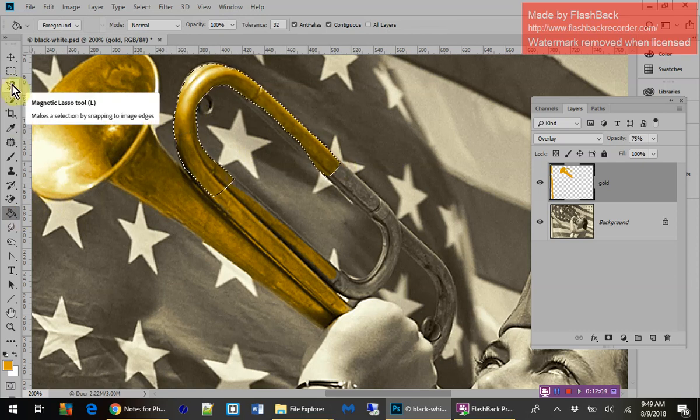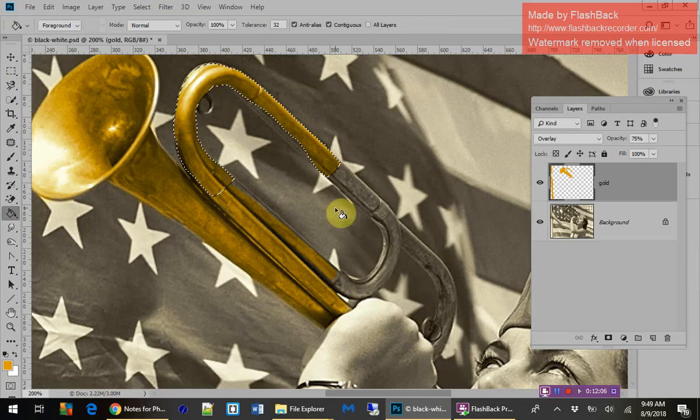So this is one of those cases where the quick select tool is not necessarily the best tool to use. You want to get a feel for it so you understand which ones work the best. And sometimes even painting it and just getting it up to the pixel. But that's, to be honest with you, way too detailed for me sometimes.